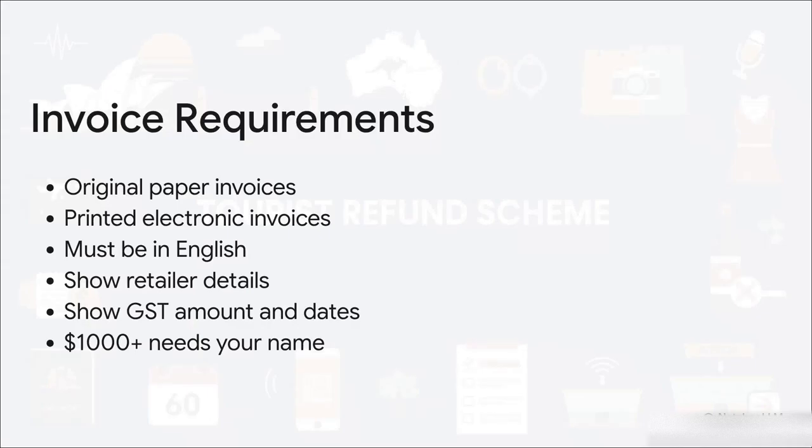Now, let's talk paperwork, because there are some really strict tax invoice rules you have to follow. You need a valid paper tax invoice, and it must be in English. The Australian Border Force does not mess around here. They will absolutely reject photographs, photocopies, or duplicate invoices. If a store emailed you an electronic invoice, you have to print a physical hard copy to bring with you. The invoice needs a brief description of what you bought, the purchase date, the retailer's name, their address, and their ABN, along with the actual GST amount you paid.